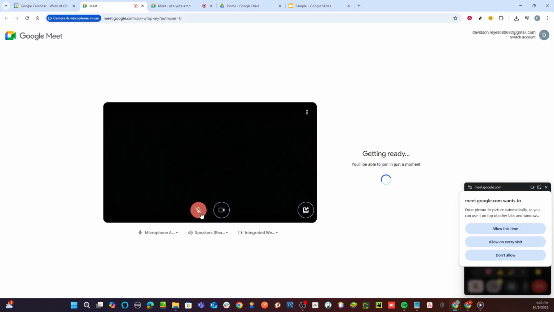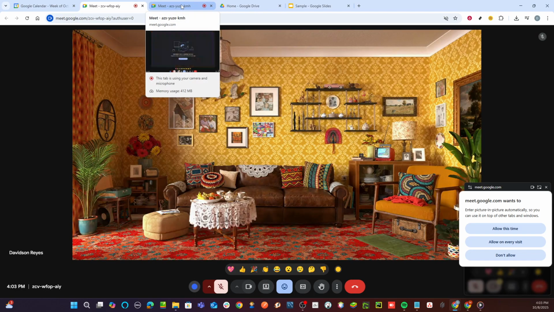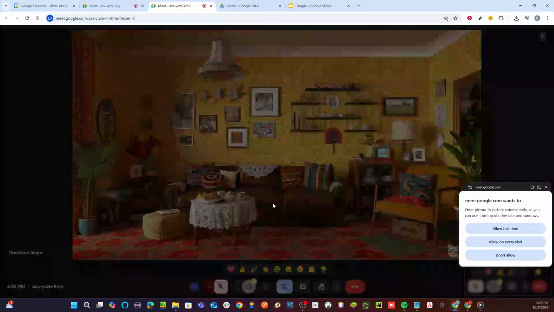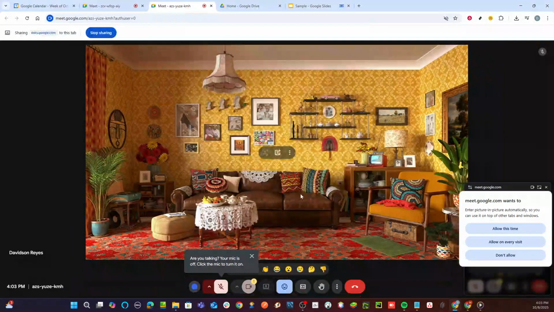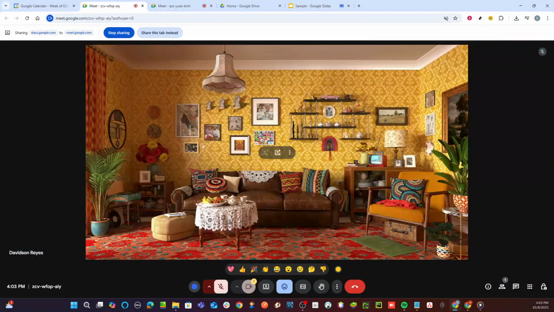By participating in both meetings, you create the ability to host a larger number of attendees by having them distributed across these two sessions. Now, here's the crucial part. Sharing your screen. For the first Google meeting, click on the option to share screen. This way, participants in this session can see your presentation or get information you're sharing, just like they would in a normal meeting. You'll then need to do the same for the second Google meeting. Go ahead and click on share screen for this session as well. This ensures that attendees in both meeting rooms are receiving the same content and information.